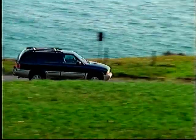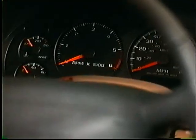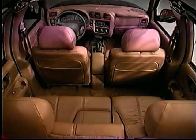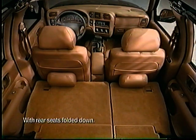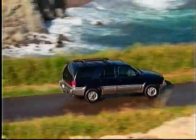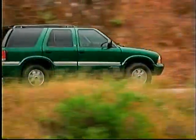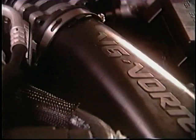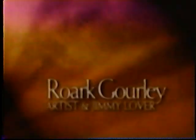There's a lot to love about the GMC Jimmy. From the sporty front bumper, headlamps and grille, to the refined seat styling and driver-friendly instrument panel, right on back to the split folding rear seat with up to 74 cubic feet of cargo space. All in all, the 1999 Jimmy is the perfect combination of good looks, comfort, and the reliability you get from a real truck. Had no trouble climbing the hills with that Vortex engine that my husband said would be great. We just would step on the gas and off we'd go.